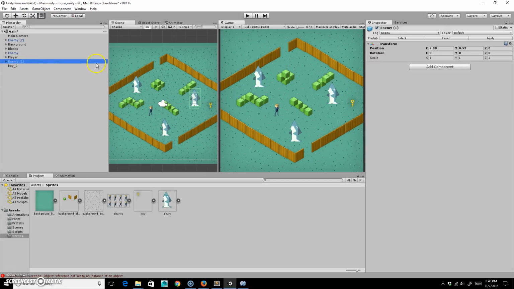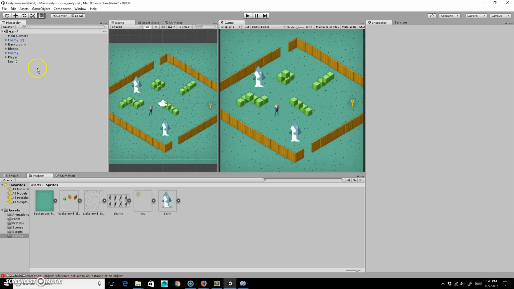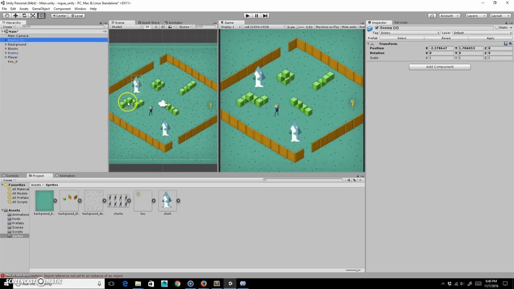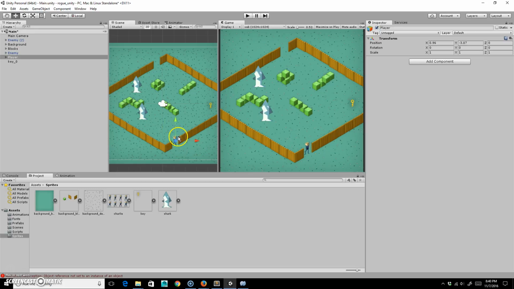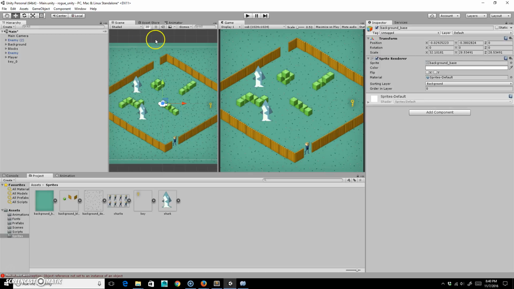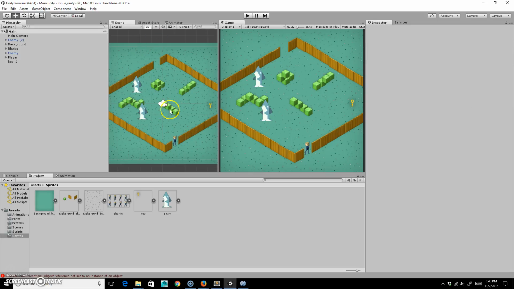I'm looking at my enemies, and I kind of have a lot of them, so I'm going to take this one and get rid of him, and we will take, let's see, this enemy, we'll take this one, and I'm just going to move it out of the way a little bit, and I'm going to take my player, move him down here, because this is where he should start. All right, good, and we'll minimize that. All right, so let's just go ahead and save that, because I had too many enemies. This way I just go over here and get the heck out.